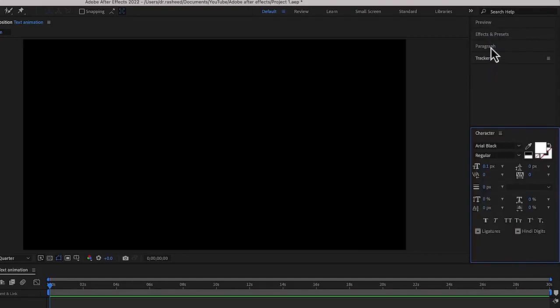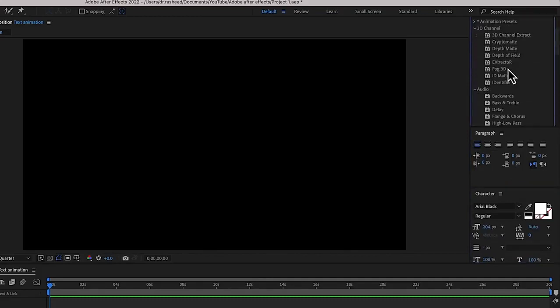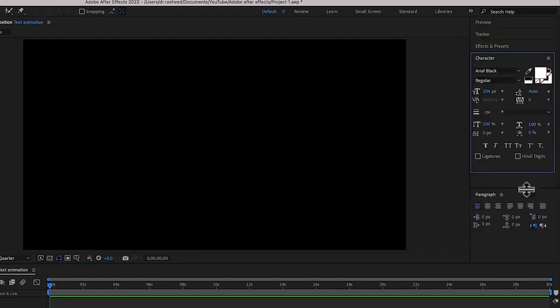And you can have paragraph also. You can just grab it and bring it down over here. You can release it, so you can see it is open right now. And then you can have maybe your effects, drag it down here, and release it, and you can see the effects over here. So all the things that we need are actually opened over here, so it makes our work pretty fast and easy. Okay, so you can bring this down here, and then we can have the character and paragraph. Pay very close attention, because these are what we need when we are dealing with text.